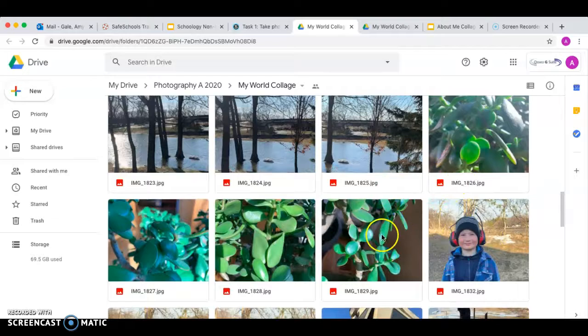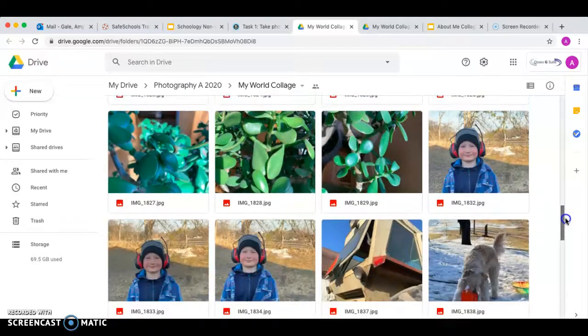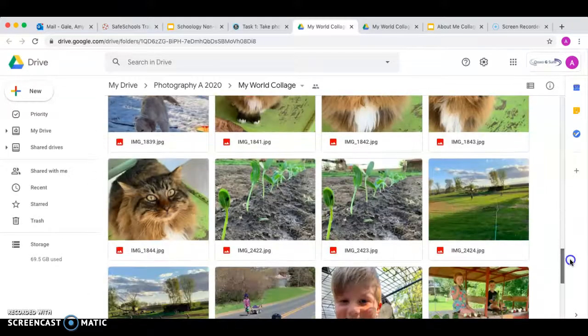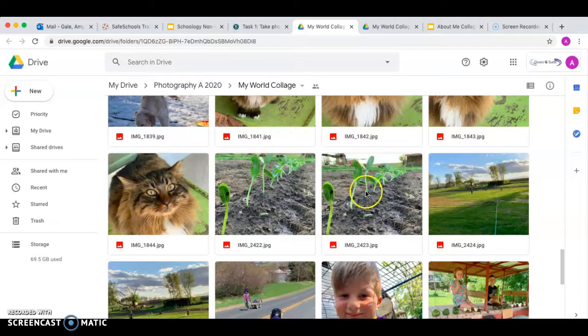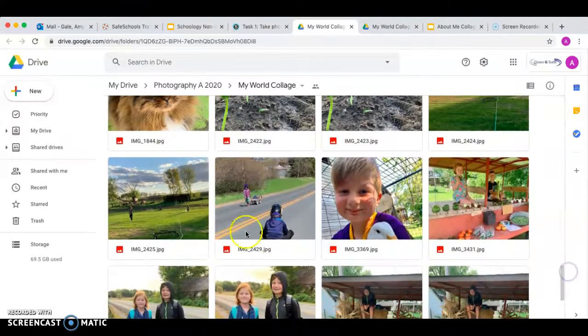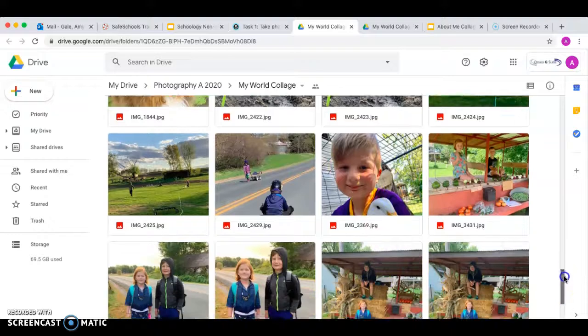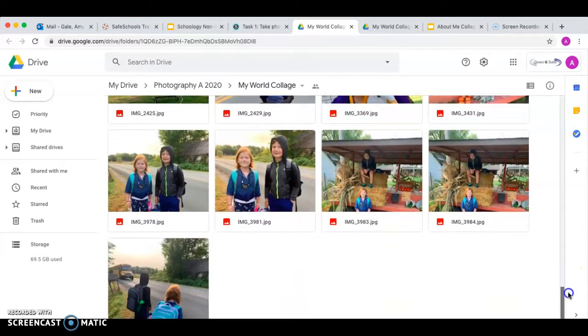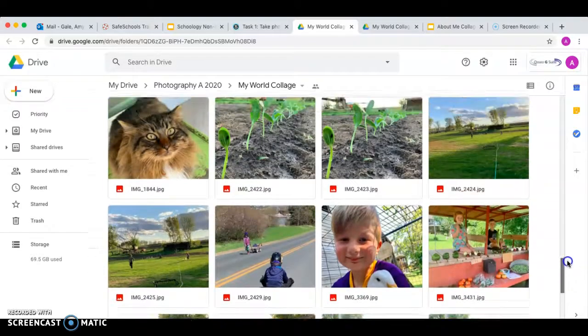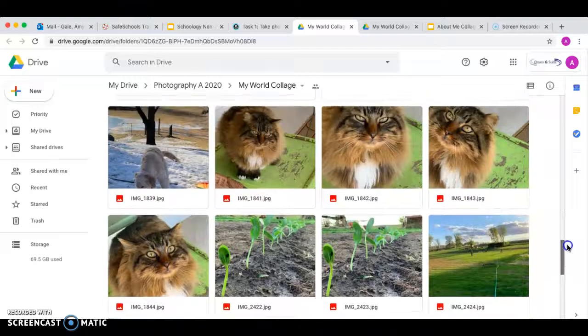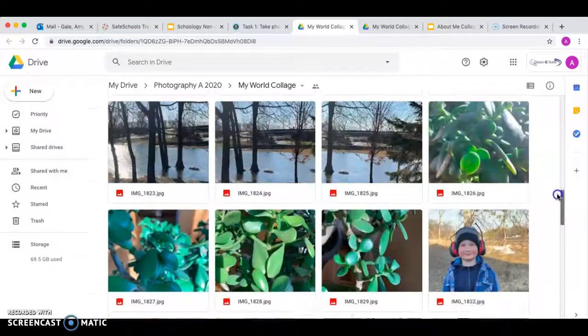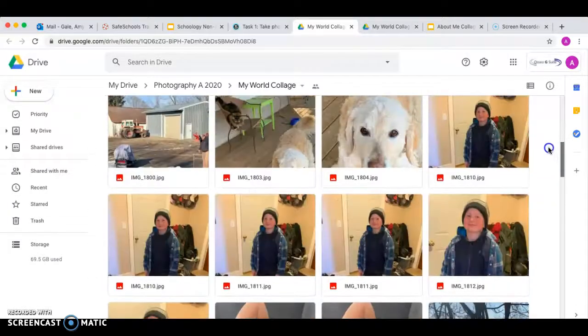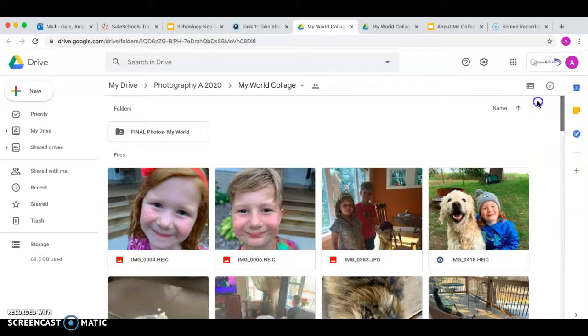Think about light and how light interacts with your subjects. Try different camera angles. Put something in the foreground. Try to lead viewer's eye around your composition. Think about timing, light, timing, composition, and clear subject. So keep those attributes in mind. Take a lot of pictures so you have a lot to choose from.